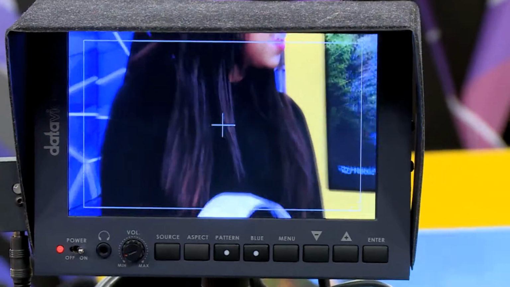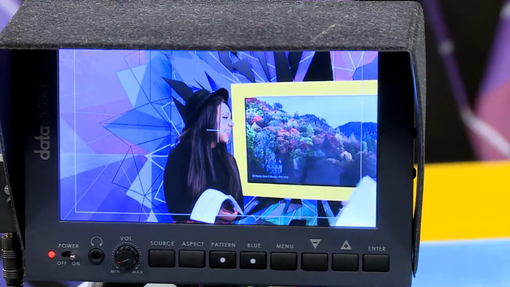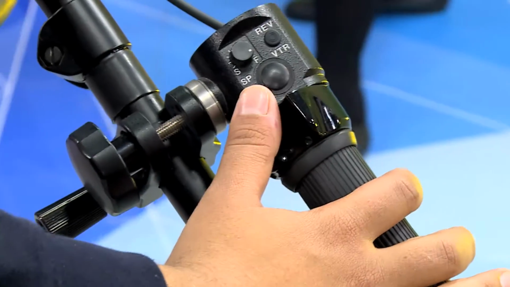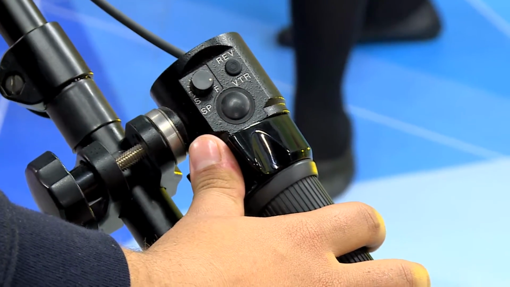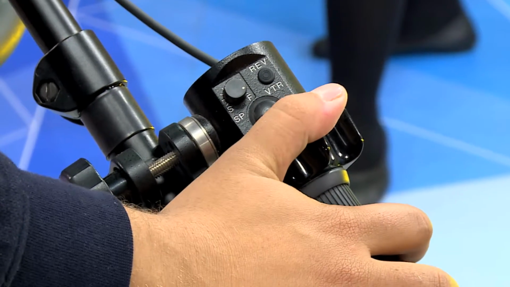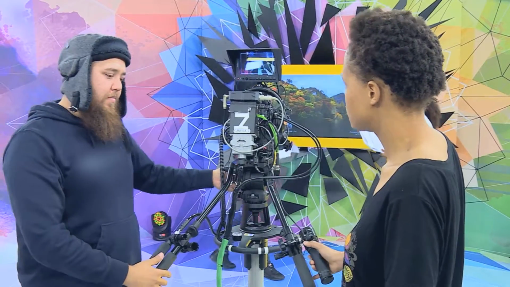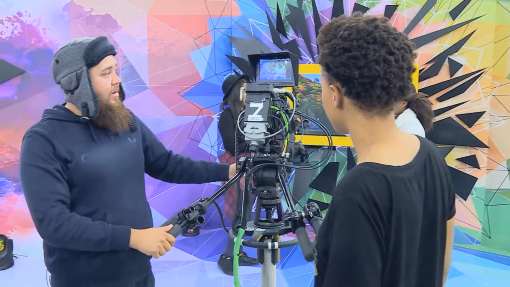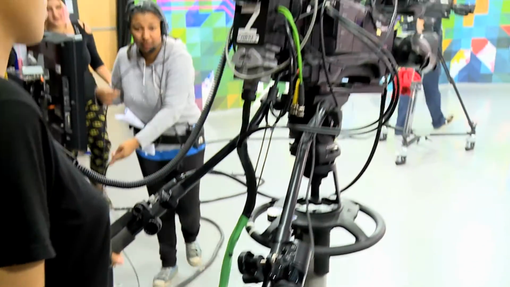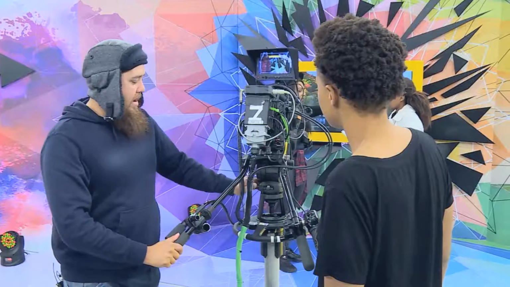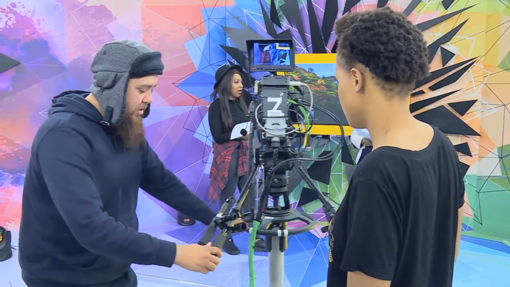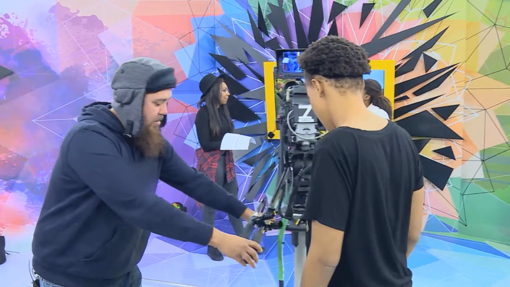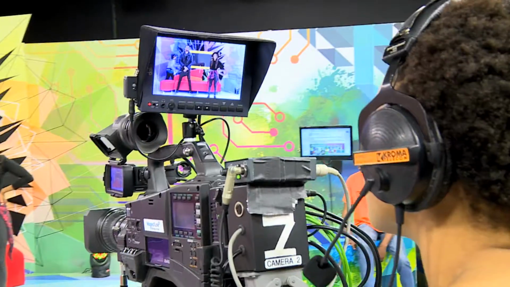To actually zoom this particular camera, all cameras are different. They got their controls in different places. So this one zooms over here. This is your zoom control. So like I said before, that's zooming in, that's zooming out, and the physical movement of the camera. Okay, you got that. And then this is tilting up and down, like I explained. That's basically just changing the framing as well. And then this would be panning left and right. And then the physical movement of the camera, which we call pedding, is pedding right and pedding left. That's basically the actual movement of the camera.